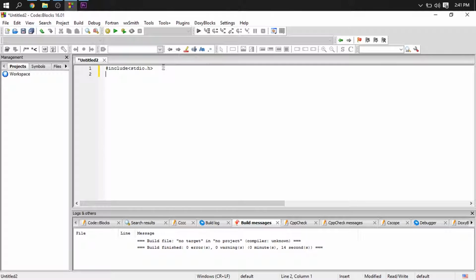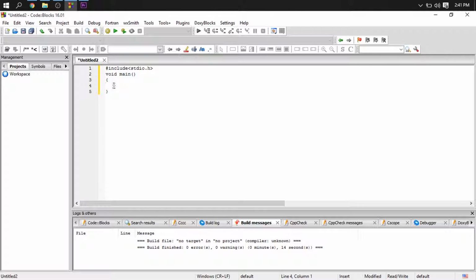After that, I won't try to confuse you, I will just write void main. I will explain everything in the process, just follow along. So we have included the file which is called stdio.h. The stdio stands for standard input output, and h stands for header file. Include adds this header file in order to give the definitions for the functions which we are going to use in our program.